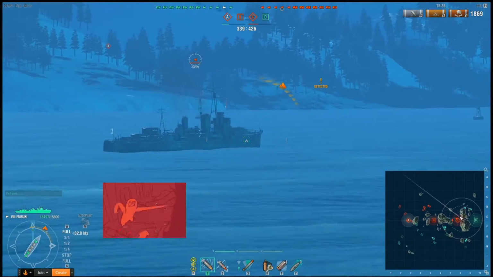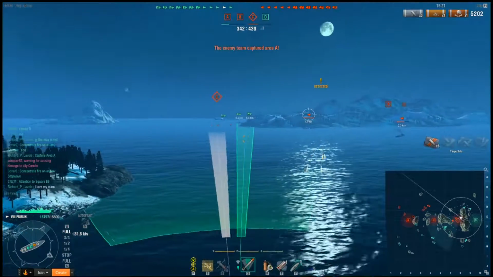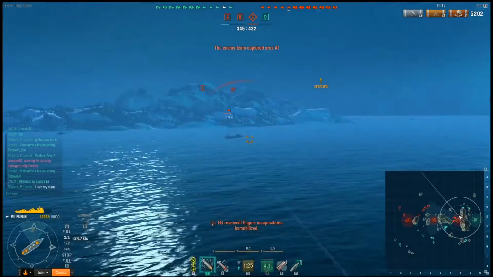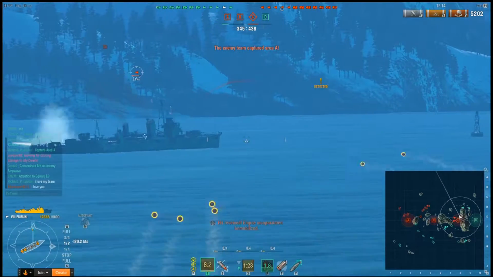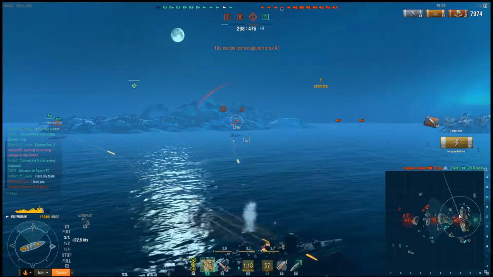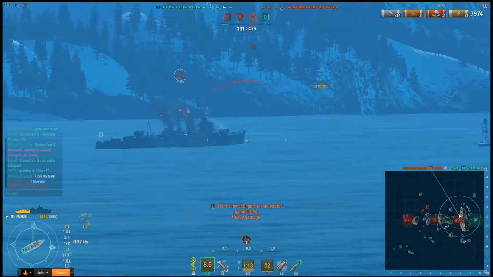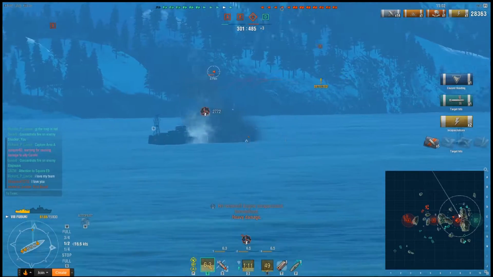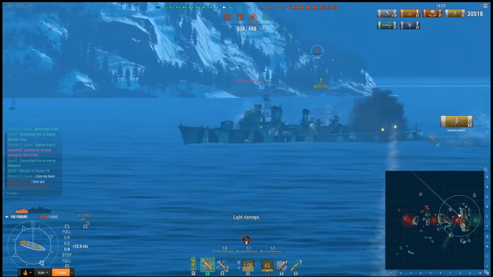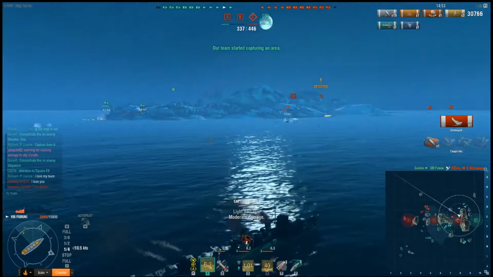I put some shots into him. Fire some torps. Fire some guns. Nice heavy hit. 2,700 damage. You don't get to that kind of alpha very often. And because they're Japanese destroyers, I took 3,000 in return. Bunch of damage on the Shimakaze. He dodges some fire. He's on low health, which means I just killed a tier 10 destroyer.